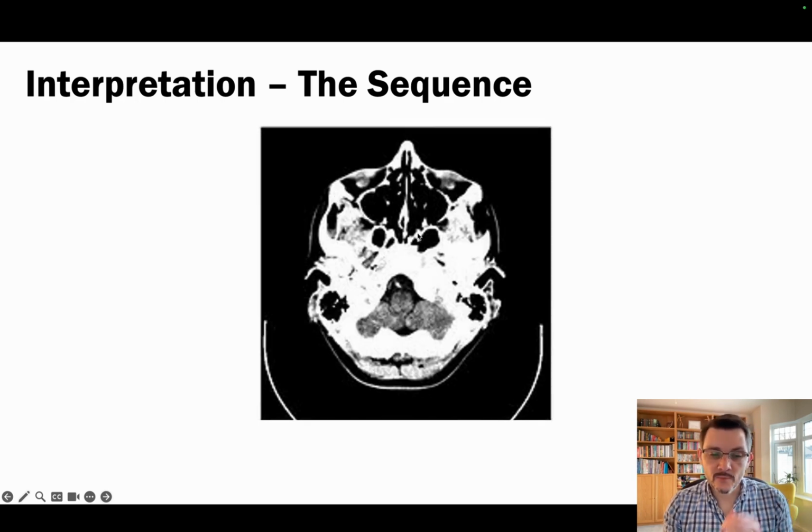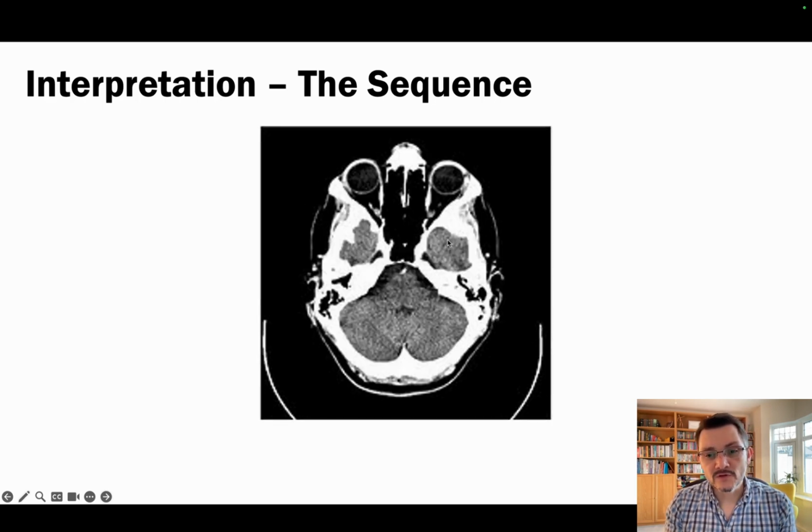As we head upwards, and again we're moving in that direction, from the base, you'll start to see the cerebellum coming in, and you'll start to see the base of the eyes. This is the left eye and the right eye, and the nose is just at the top there. This is the brainstem coming in, and this is the pontine area. This is the base of the cerebellum. We've got some temporal lobe coming in here, and you can definitely see those eyes.